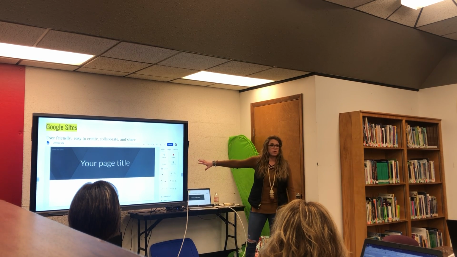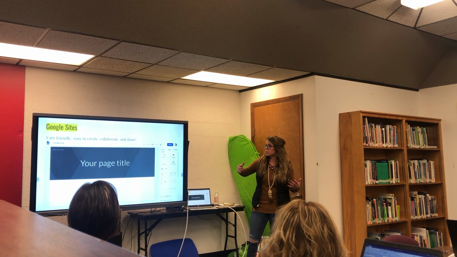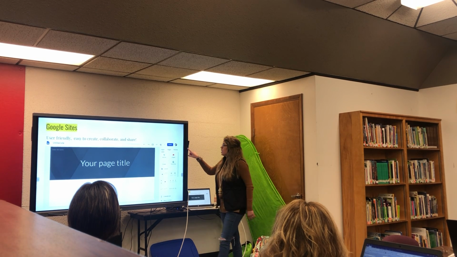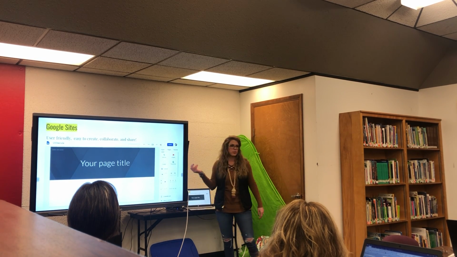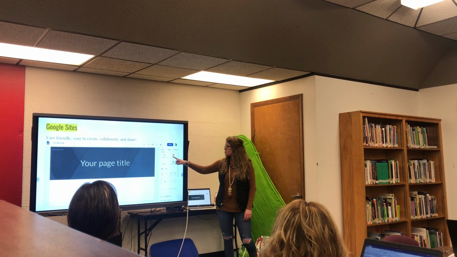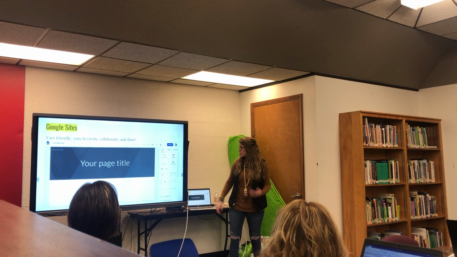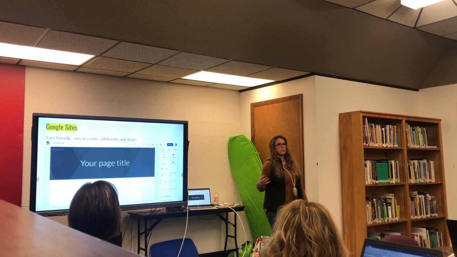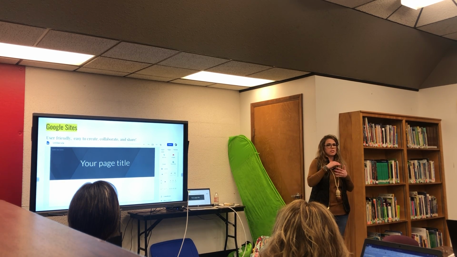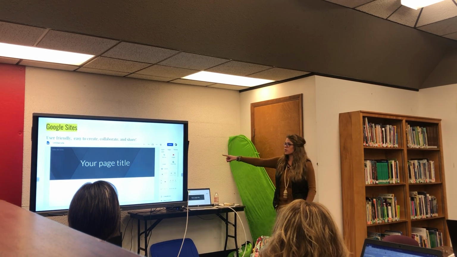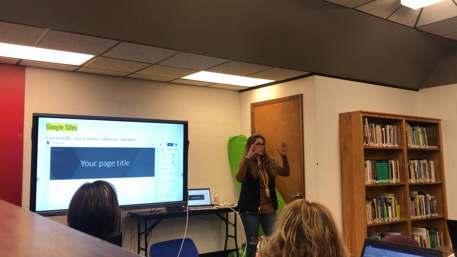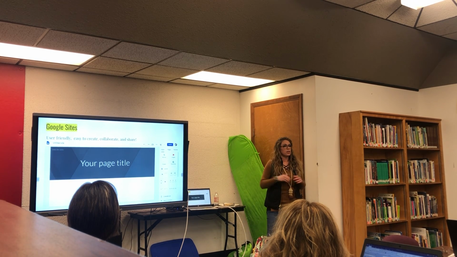So this is what it looks like when you go to make a Google site. It's user-friendly, it's easy to use and share. All the stuff at the top looks like every other Google app, and it's pretty simple. Text box, image, embed a link, find something from your drive, whether it's an image or something else, then it gives you layouts. So it seems really simple, but it's a great way to keep track of what you learned this year, especially if you're going to make each chapter of your social studies maybe a different site. You can have all of that for people to find. You can use it as examples because it's there.